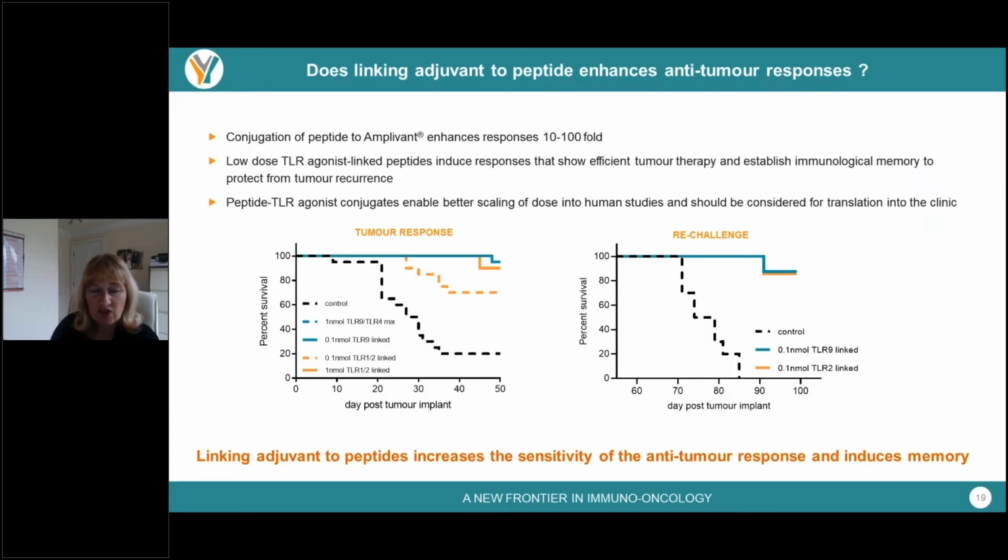Again, that's just showing you some of the data. This is either linking with a TLR9 adjuvant or the 1/2 I talked to you about before, where we're still seeing good, strong anti-tumor immunity. Again, if we take these animals that have initially rejected the tumor and re-challenge them with tumor with no further immunization, you can see they have a nice memory response, and they do reject that re-challenge. So we do seem to be inducing good T cell responses, good CD4 responses, and they are memory responses.